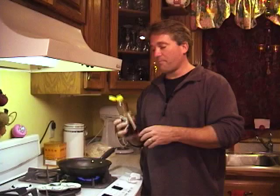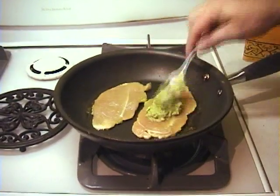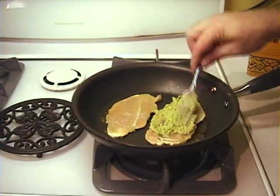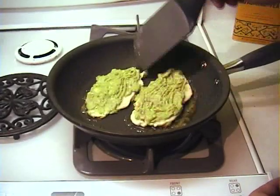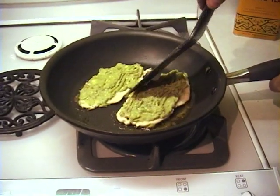We're going to heat up our fry pan and put in sesame oil. Sesame oil has a much deeper, smokier flavor, so I'd really recommend getting some and using it for your frying. Now that our pan is hot, we're going to take our chicken, put it avocado side down, then coat the other side with the avocado as well. We're going to cook it for about a minute and a half on each side. Once they're nice and white all the way around, gently flip them over and cook on the other side.